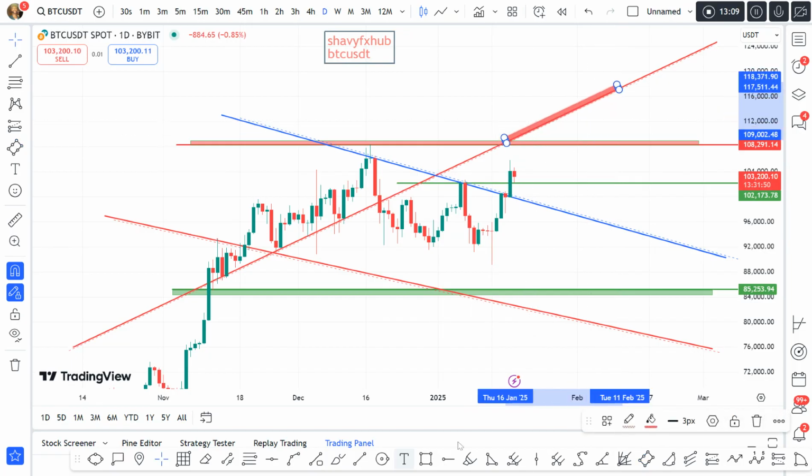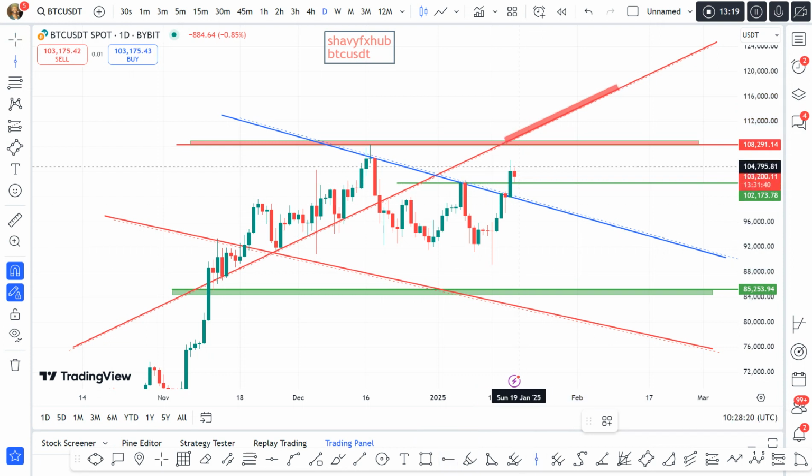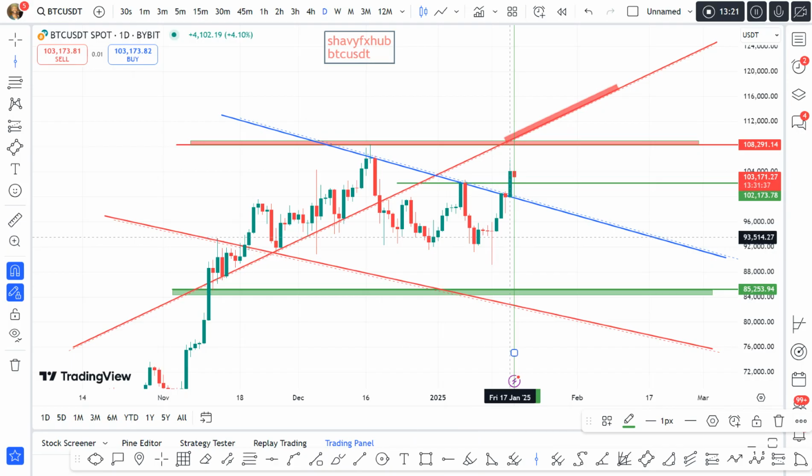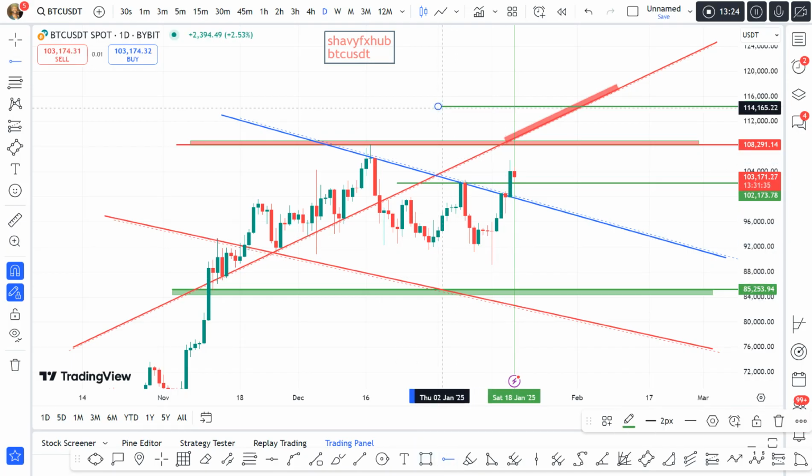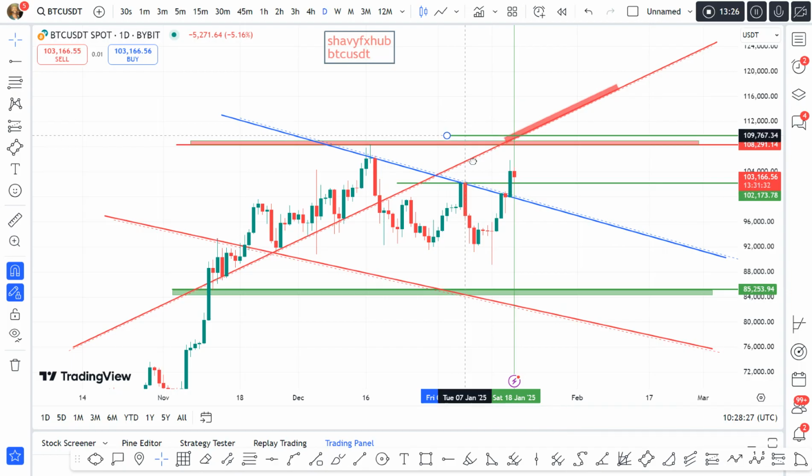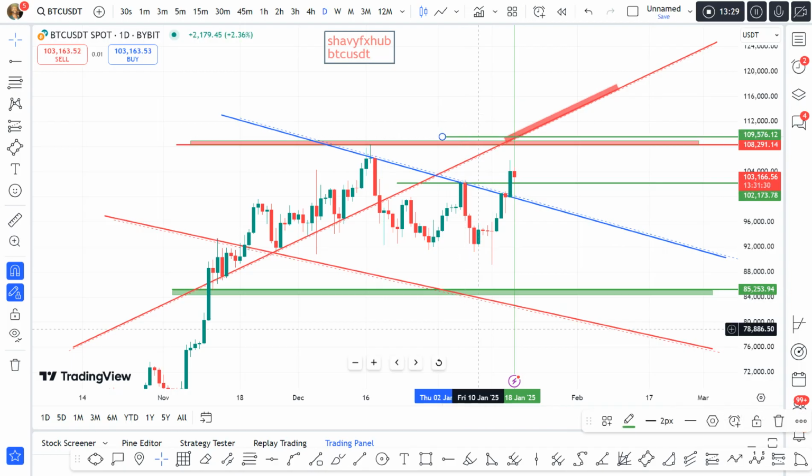And for today, if we're estimating that the surge will continue after price finding support at 102,173.78, we apply our vertical root strategy on today's candle. If we place it on today's candle, it means that the price might tap into this zone for a potential sell opportunity at 109,576.12, where it cuts across. This is the ascending trend line. We have the first breakout and a retest, and we're expecting another retest of a broken ascending trend line. A previous demand floor broken becomes a supply roof.